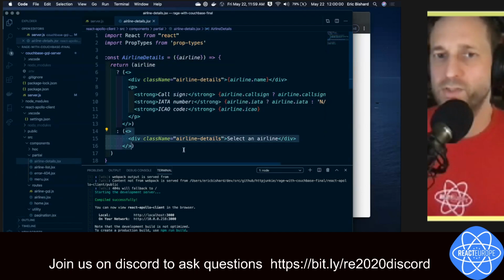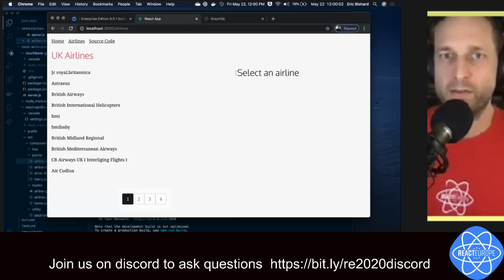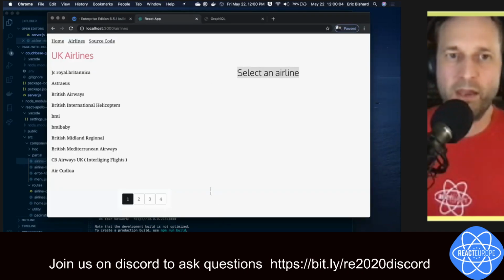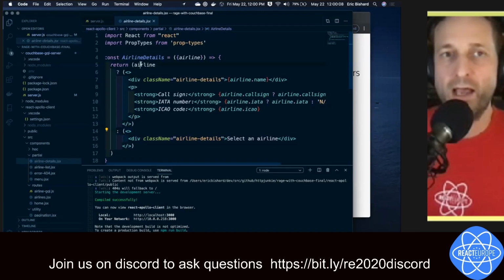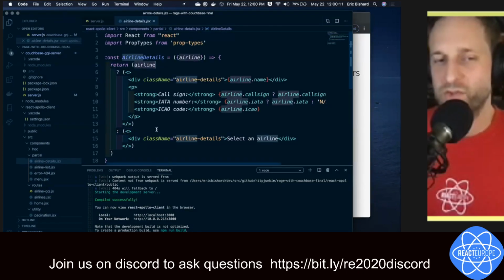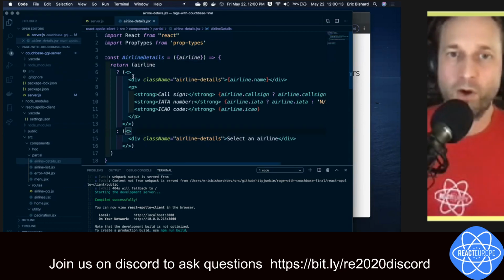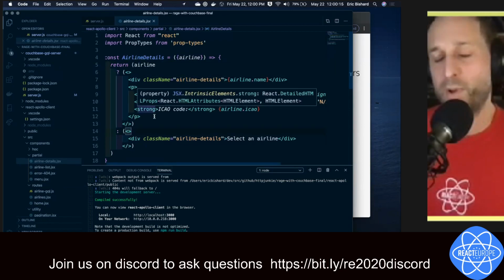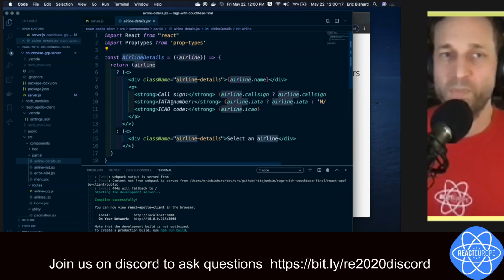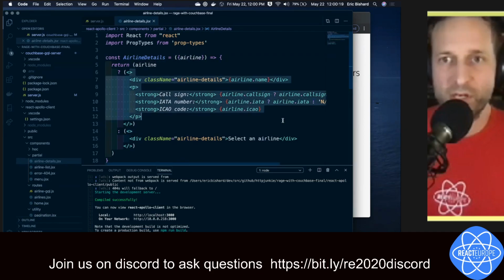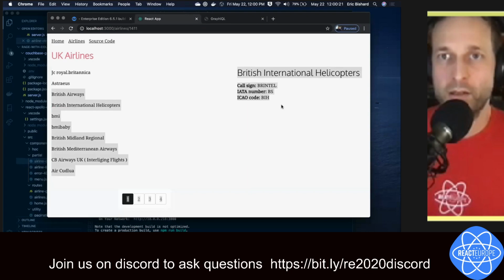Otherwise, do this. So right now we're getting 'select an airline' on the right. And whenever we click on one, that is no longer the case. An airline now exists and is being passed through. Actually, not a proper number, an object is coming through, and we're able to display that object on the right-hand side here.